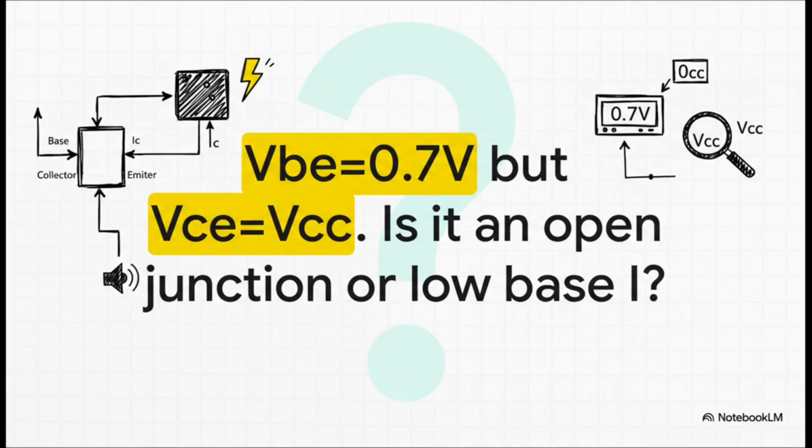All right, here's your final synthesis problem. You're troubleshooting a circuit with a JANTXV 2N2222A driver transistor. Your meter shows a base-emitter voltage of exactly 0.7 volts, which tells you it has the correct forward bias. But the collector-emitter voltage remains high, stuck at the supply voltage, VCC. The relay it's supposed to drive isn't clicking. So here's the question. Is the primary failure an internal open junction inside that transistor? Or is it possible you just have insufficient base current to drive the transistor all the way into full saturation? Your diagnostic reasoning from this point on will determine your next logical step. Think it through.